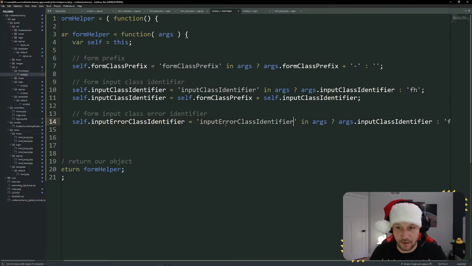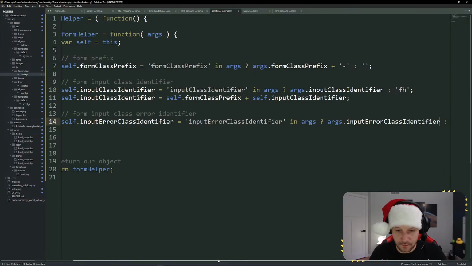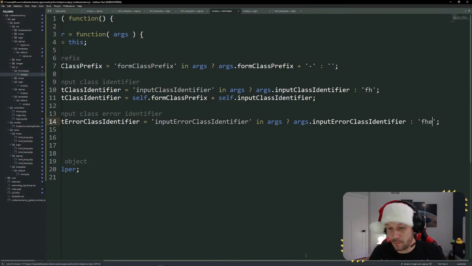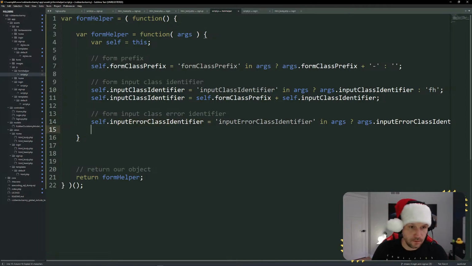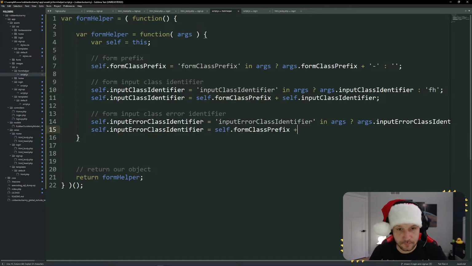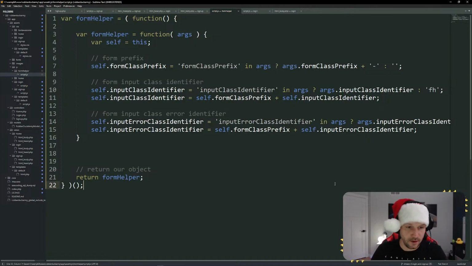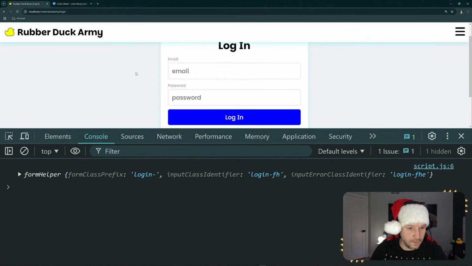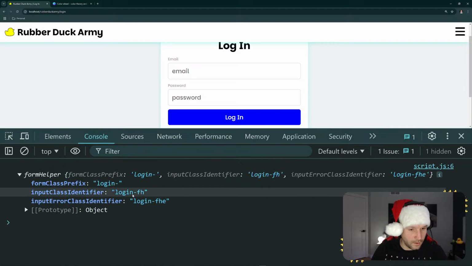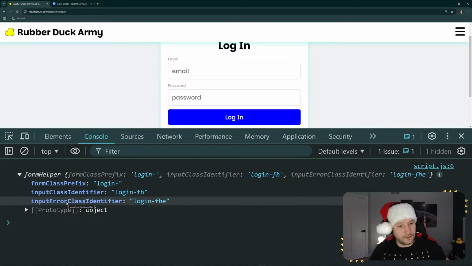We'll look for this in our args. If it's there, we'll use it. Otherwise, we're going to default to FHE, form helper error. Put that together with the form class prefix to get the error identifier. Just like we did for the actual input identifier, now we have an error identifier. This is so we know where to put the error message, where to show and hide it. If we refresh our page here, expand, and now we should see login-fh, and our input error class identifier is login-fhe, E for error.